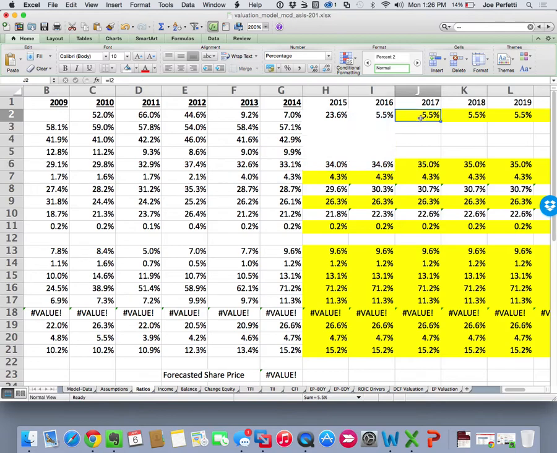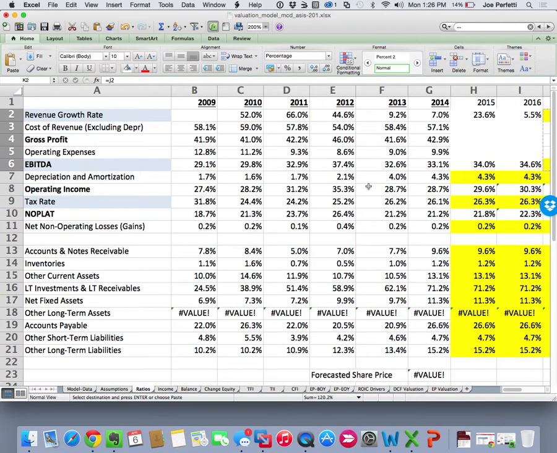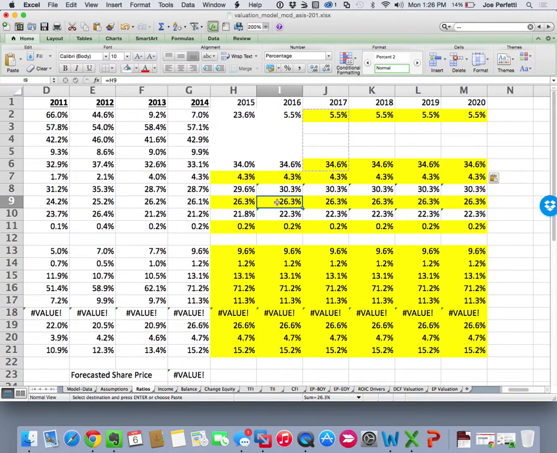And as I said, if I had changed it for McDonald's, because I have a new company, equals the previous year, equals the previous year, and I want to copy and paste that out so I don't have a McDonald's number throwing off my Apple valuation. Same thing, if I change the tax rate out here to 34% or something like that, equals the previous year, so I don't have any hard-coded numbers here.